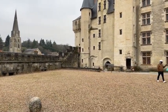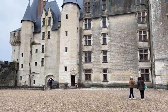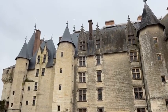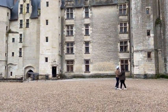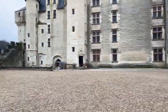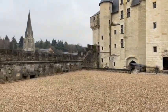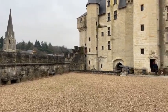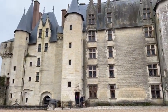When they sealed the deal in this chateau here on their wedding day, it was very important for France because this meant that the powerful Duchy of Brittany was finally attached to France. And you can imagine the importance of that. She also committed, if something should happen to her husband and there were no male heirs, to marry his successor. And even though she had many pregnancies, none of her children really survived from that first marriage.